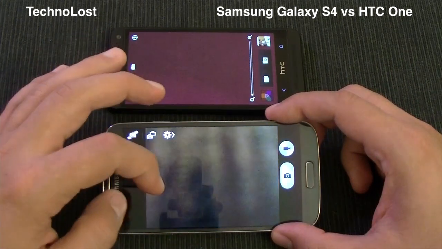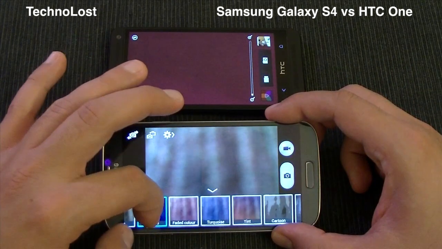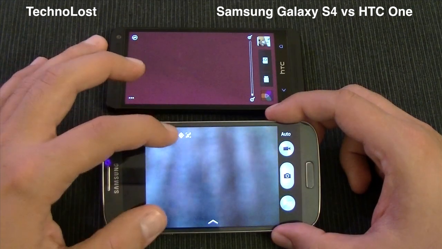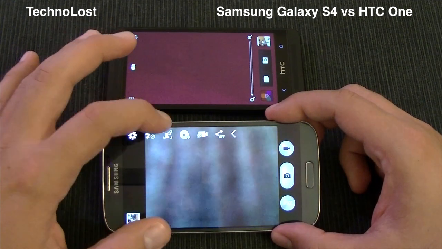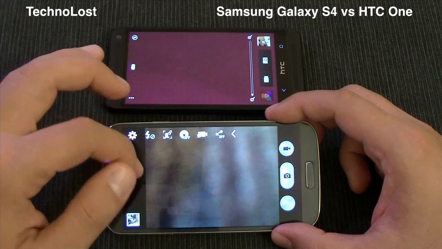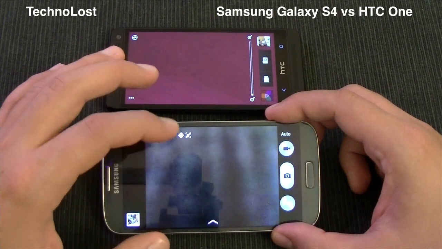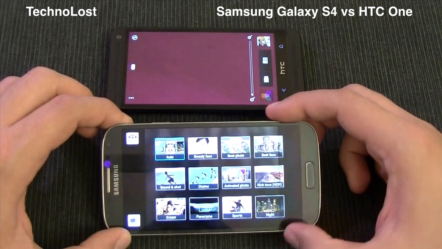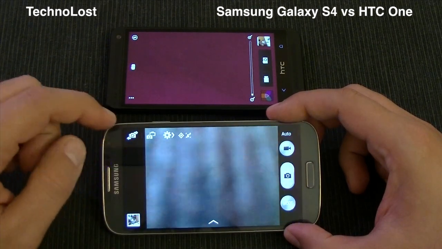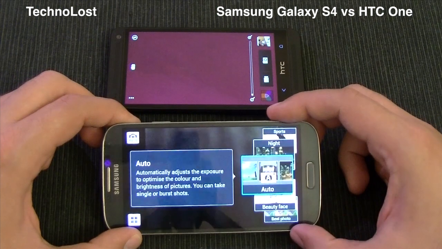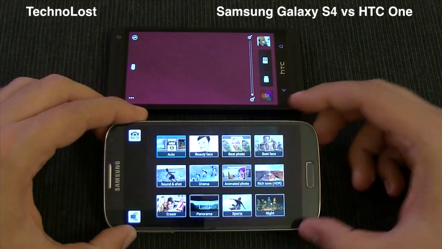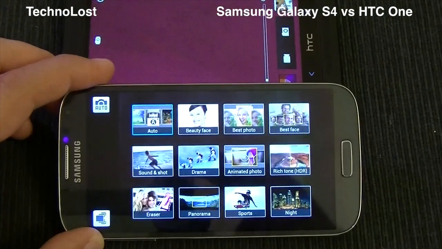We have these new Instagram-like filters. They are, of course, real-time filters. We have these quick settings here, which is very good because we can decide what to put here for quick settings. And we have this mode selector, which is extremely useful. We can even have this carousel view like this, or we have this grid view, which is to me really interesting. We have so many possible scene modes.